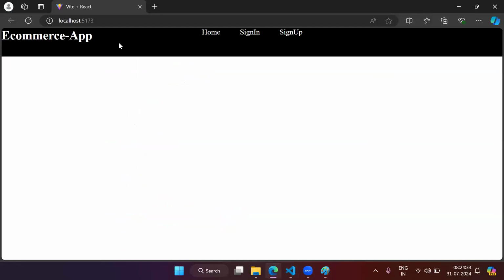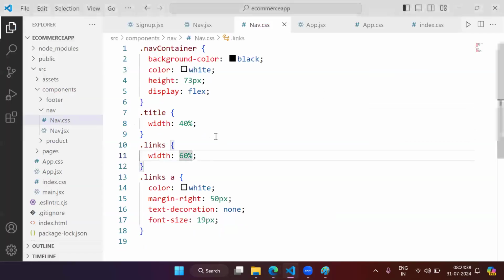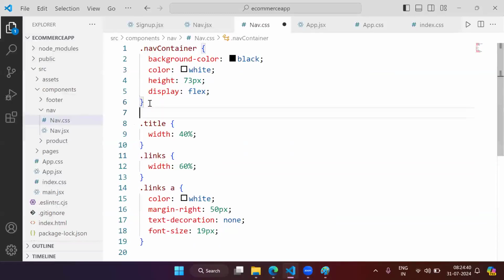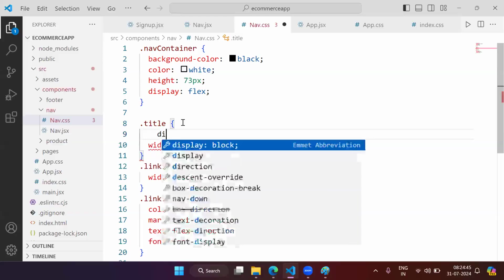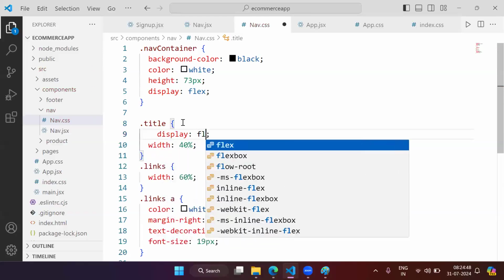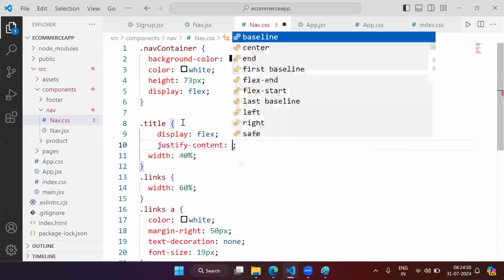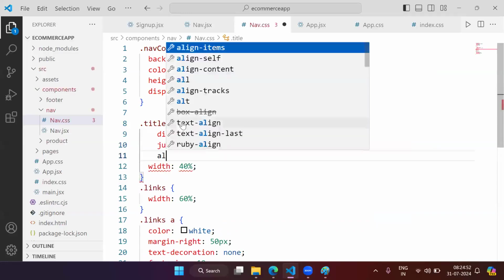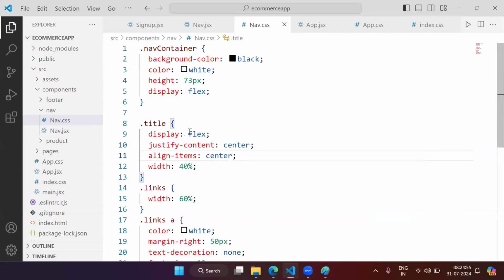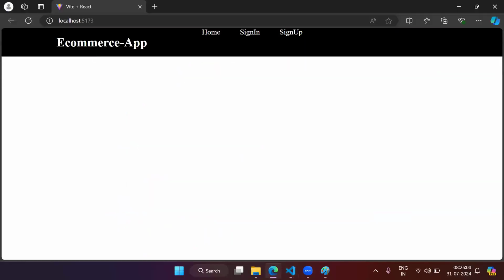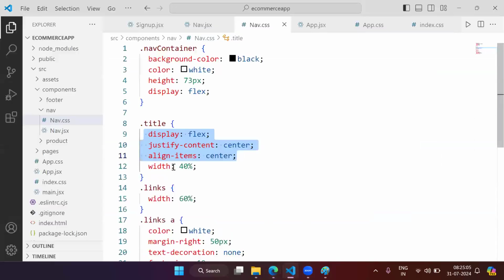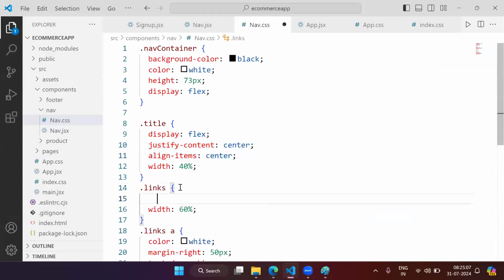Now I want this content exactly in the center. So what we can do, we can add display flex here as well, justify content center, align items center. The moment I apply these three properties to my title div, now my e-commerce will be in the center. Same thing I want for this also, so I can just copy and paste here.